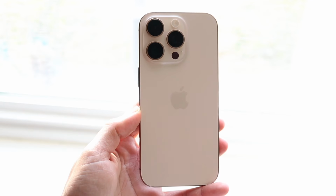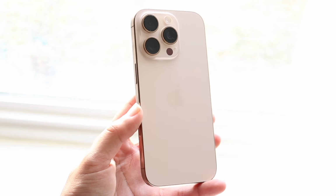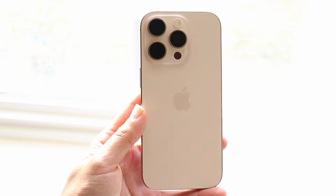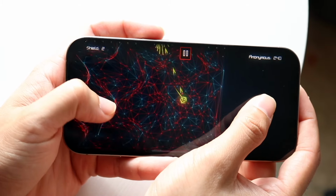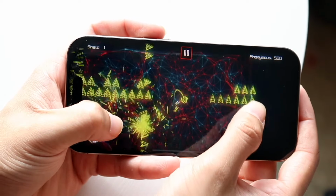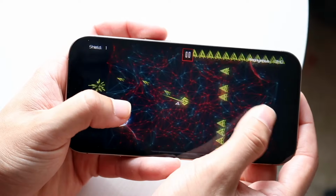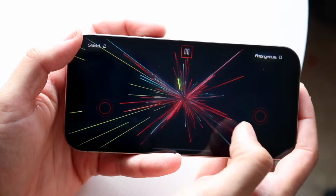Now, I will tell you, I don't think anyone should be installing iOS 18 on their main device right now, unless you're okay with having a device that could have some bugs, that could have some issues. If you go through and install something like iOS 18, your device may not be as strong as it was before, and could have a lot of bugs and a lot of issues. And I would hate for you to install a version of software like iOS 18 if it's not going to be a strong, bug-free version of software.